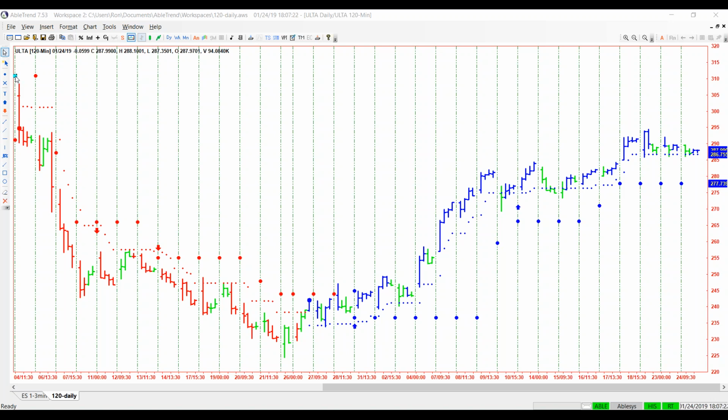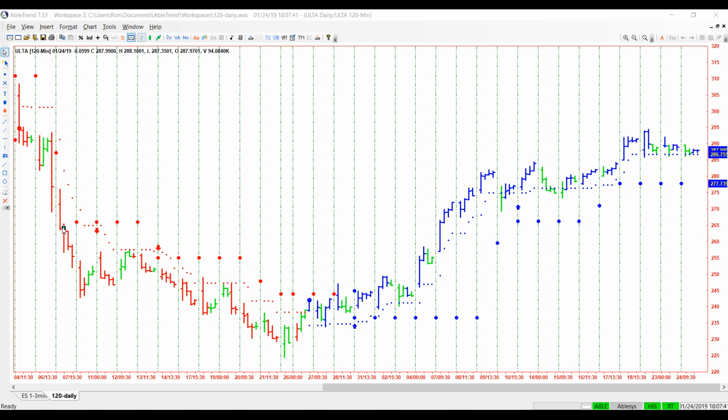The bigger dot is the higher time frame. In this case, it's the daily chart. This is a 120 daily, great for swing trading stocks and ETFs and indices. So we would get in at the close of that first red bar, because once it closes, it will never, ever change colors again. Down and away it goes.